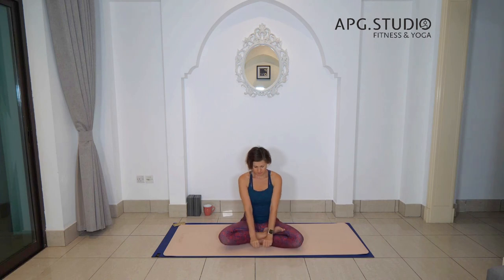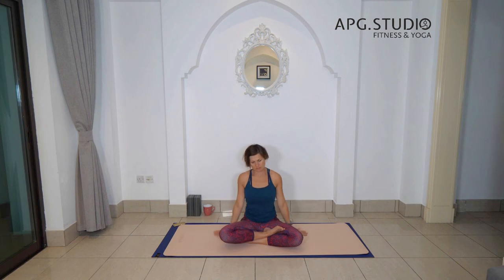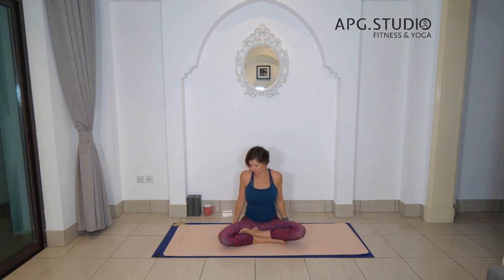Very slowly wake your body. Give yourself a good stretch. Slowly roll over on one side. And sit with crossed legs. Inhale. And exhale. And one more.